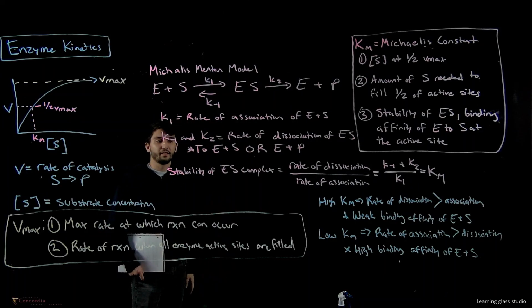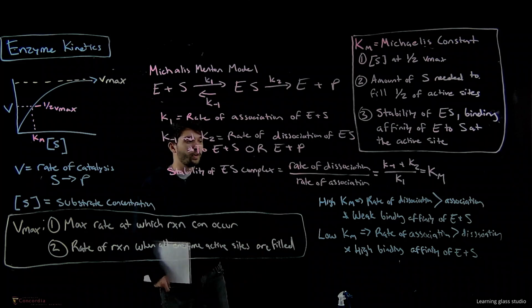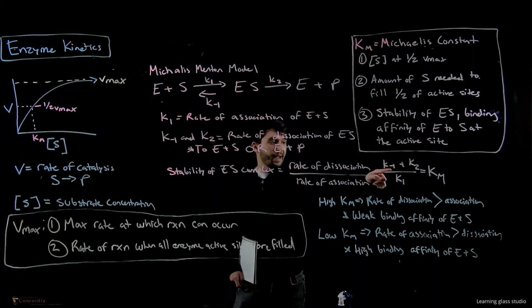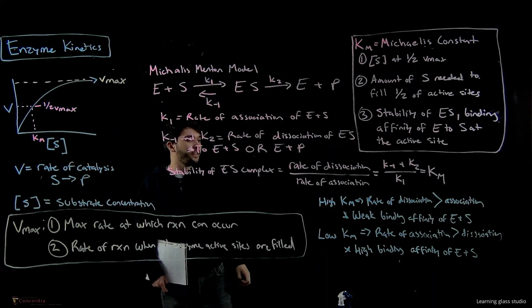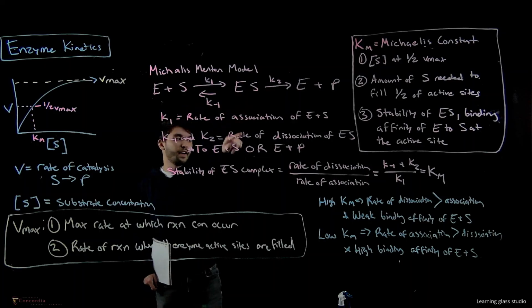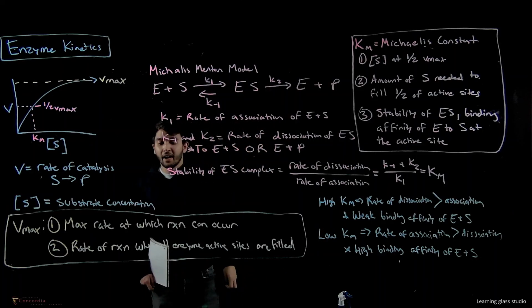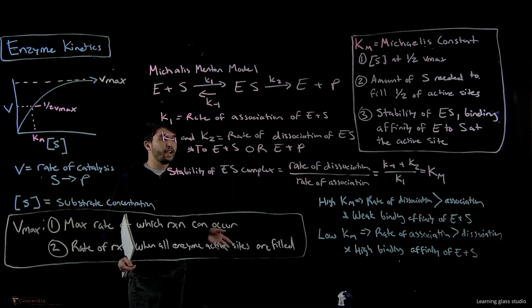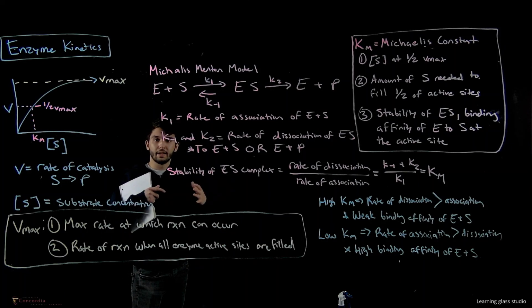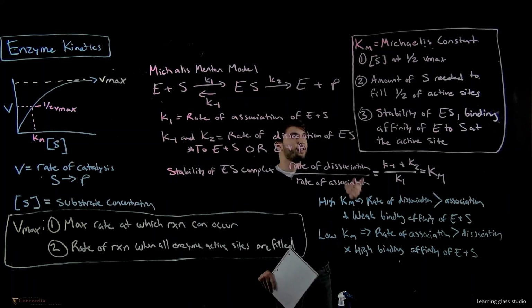So the stability of this enzyme-substrate complex can then be defined by this ratio, the rate of dissociation divided by the rate of association. Dissociation is K minus 1 plus K2, so dissociation in this direction or this direction, divided by association, the enzyme and the substrate coming together, which is given by K1. So K minus 1 plus K2 divided by K1. And that is what we call Km, or the Michaelis constant. So it is the rate at which the enzyme-substrate complex will dissociate divided by the rate at which it will form. Okay, so there are three definitions for this that I have given.